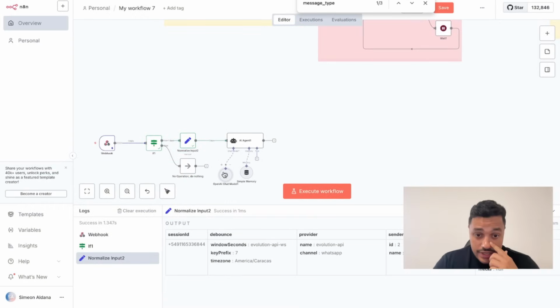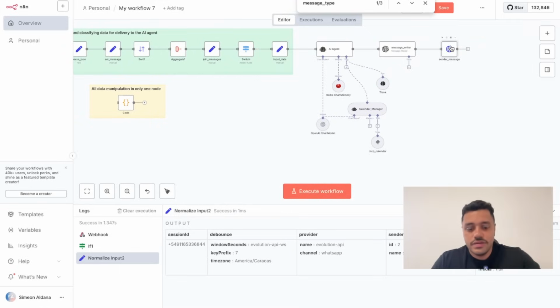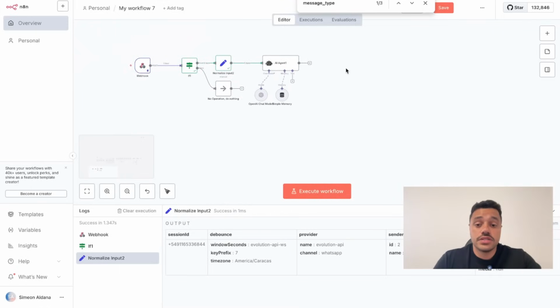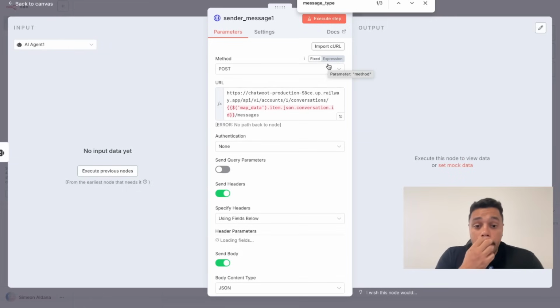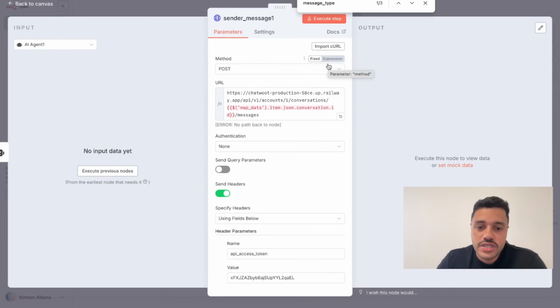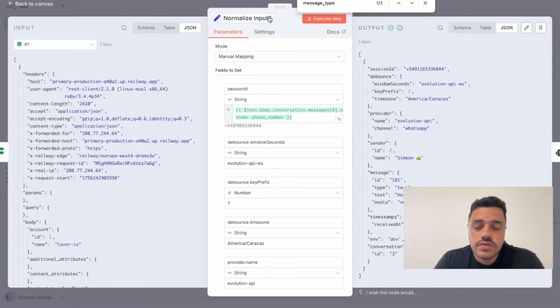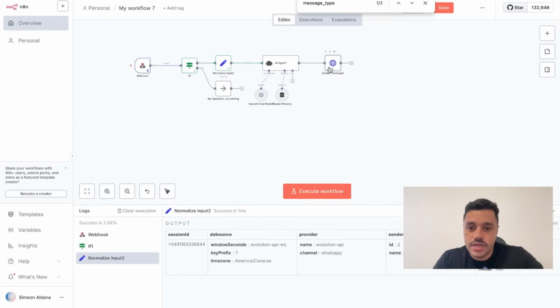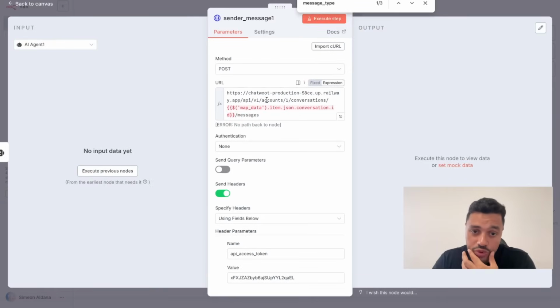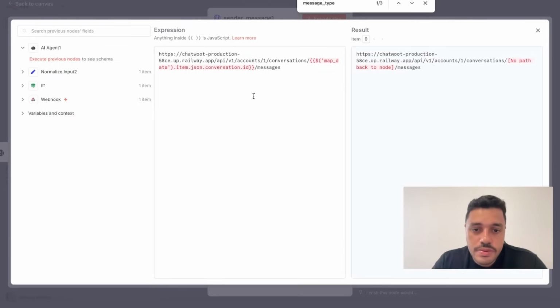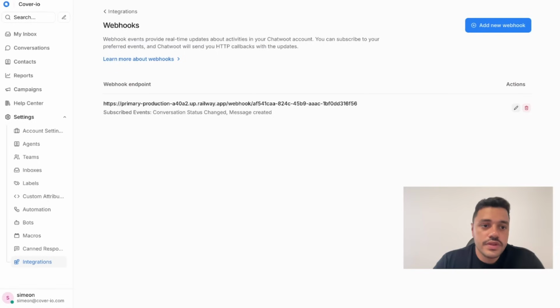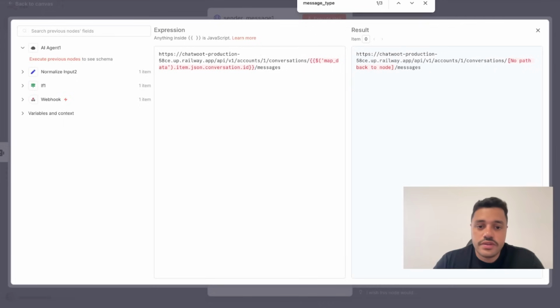What is the next step? Let me copy this. Sorry for that, guys, but the focus of this video is just the integration between Evolution API, Chatwoot, and N8N. Okay, cool. We need the conversation, right? I'm going to use this name because we have this URL. I'm going to open this. We have the production URL, this is our URL. After that, we have API version 1, account.